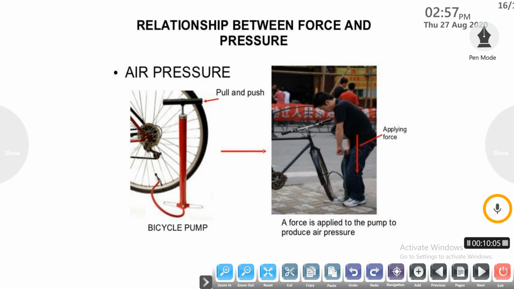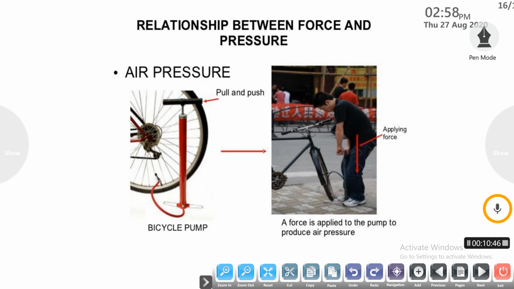So this tells us what atmospheric pressure is. It is basically the pressure that air exerts on us. Like you can see in the example, air pressure is exerted on the tube of the bicycle, so air exerts pressure on the walls of the tube. Similarly, liquids exert pressure on the walls of the container they are kept in. For example, if we make a hole in a water bottle, then water will squeeze out, because water exerts pressure on the walls of the bottle.